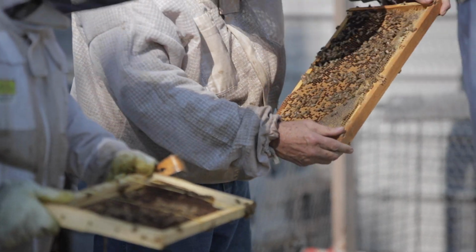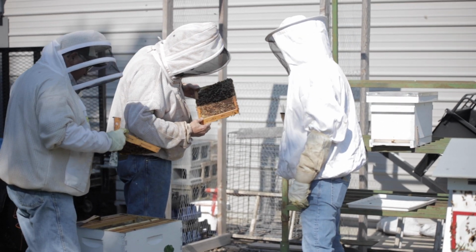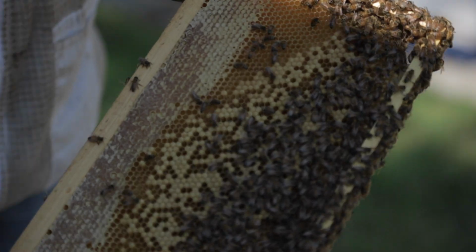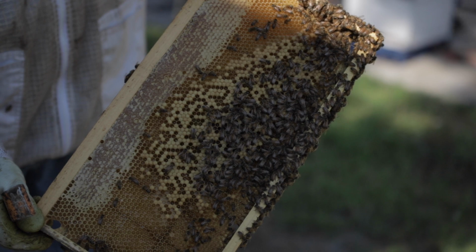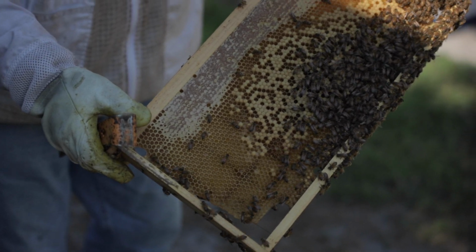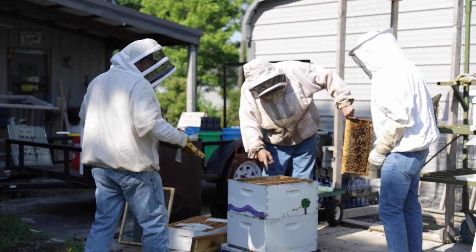So you see now that Butch is not wearing gloves. I wouldn't advise that. Well, Butch is getting hot. He's about ready to take his suit off. We know this hive is good. There's a large quantity of bees. This is also a new hive for this year. Very doubtful that we'll get any honey, but if they do, we'll take it. Always try to put the frames back in the order that you take them out, because this one has babies in it. You want the babies next to babies next to babies.